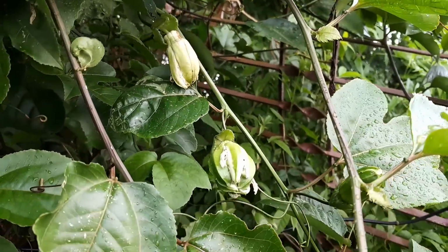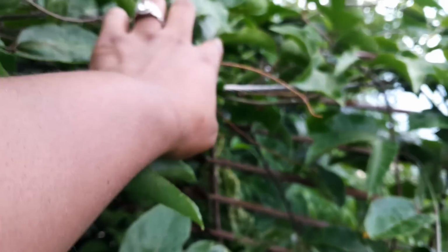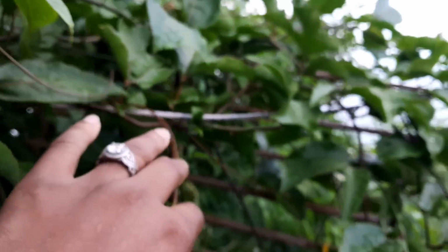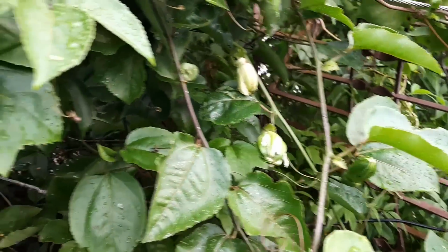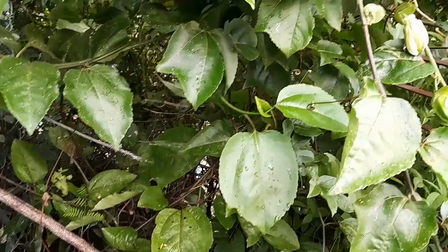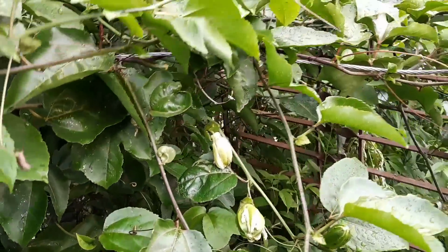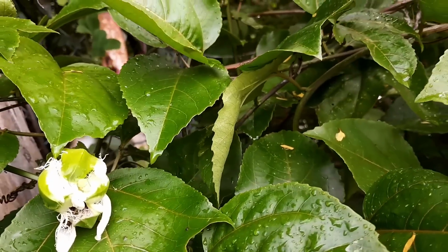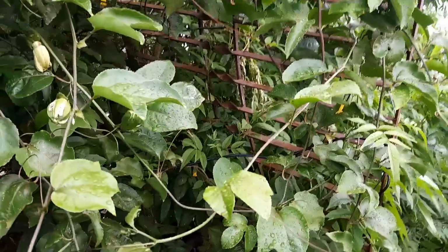I don't know. Seen one closed there. There was one up here. Seen the flower fell off and no fruit. I don't know. Well, we'll have to just wait and see, right guys? We'll just have to wait and see if we get some fruits this first crop. But it's still opening blossoms, still doing its thing. So it's a waiting game now.